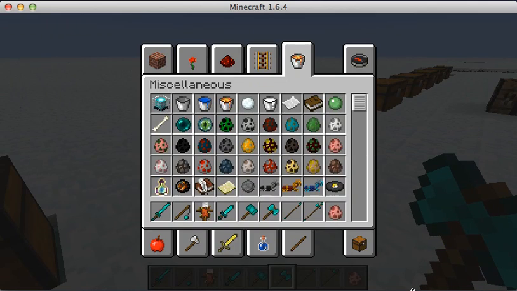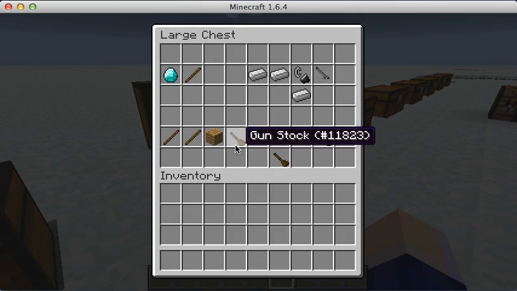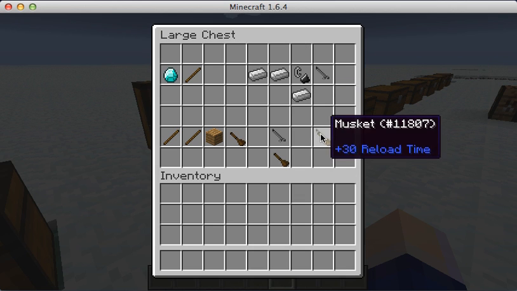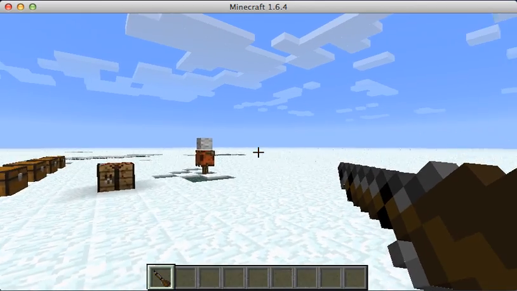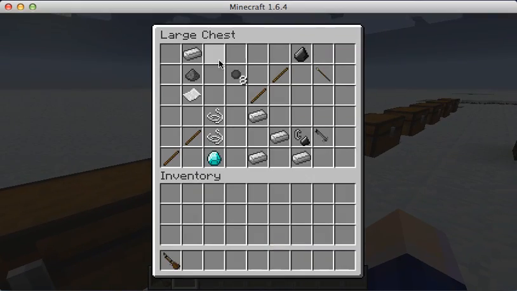So now I'm gonna get to the shooting weapons. So the first thing you're gonna need is a musket barrel to make your musket. You're gonna need a musket barrel and a gun stock. They're pretty easy to make. Then you just combine them both and you get a musket. Now you're gonna need some ammo for this. So let's check the ammo. Iron ingot, gunpowder, paper, 8 musket rounds.